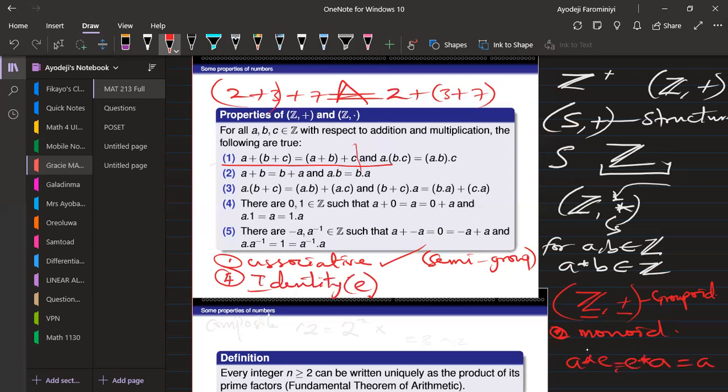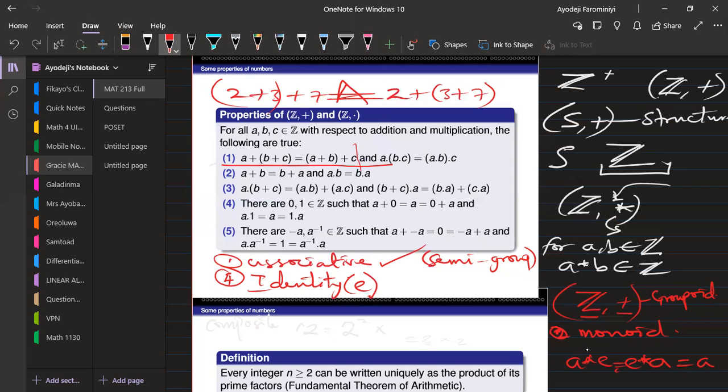Each binary operation has its specific identity element, that is, if that operation has an identity. So if I'm talking about the set of integers, I cannot just ask you what is the identity element of the set of integers. That question is not really complete. I must also include the operation I'm talking about. So the identity element for the set of integers under addition is 0. Because if I add 0 to any number or I add any number to 0, I'm going to get the number. Are you following?